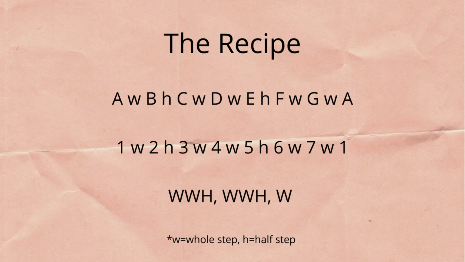Remember that on your guitar, a whole step is equal to 2 frets, and a half step is equal to 1. Also really important to remember here if you're trying to figure out other scales that between B and C is always a half step, and also between E and F, that's also a half step. Those are the pairs of notes that do not have sharps or flats in between them. So remember that if you're trying to use this information on your own to figure out some more minor scales.